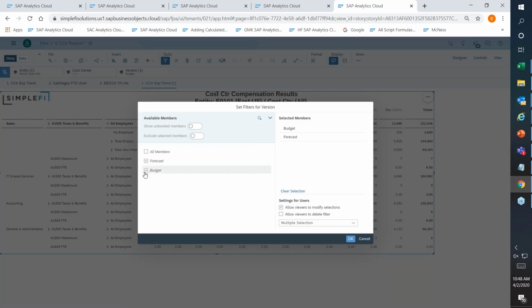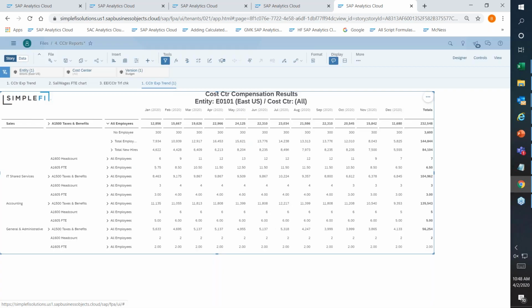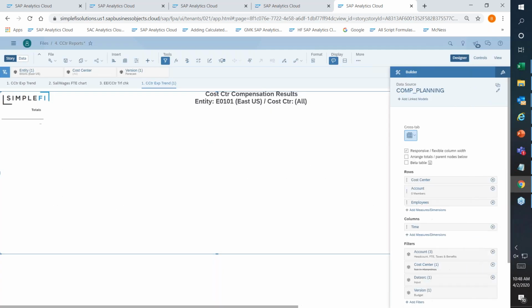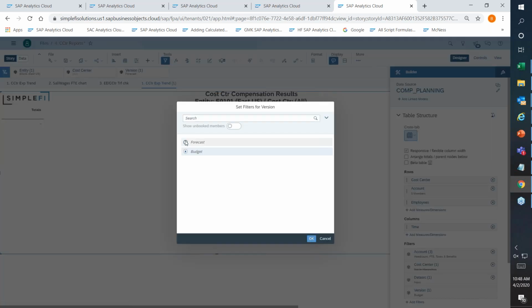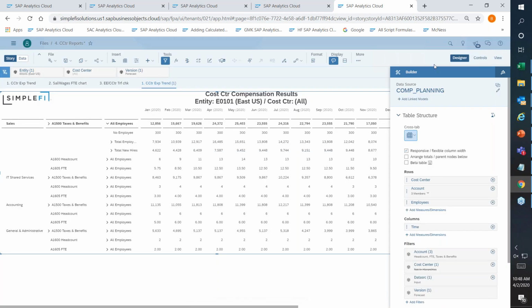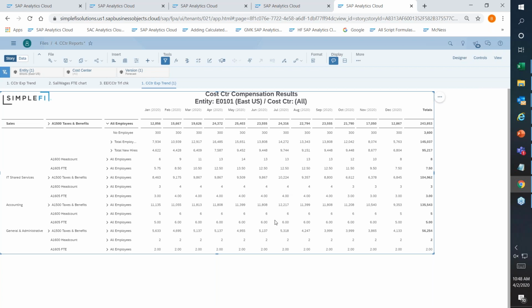It shows up as forecast, and I can update that over here. Sorry, I have it in two spots. I'm going to update my forecast over here. Okay, so now I'm no longer looking at a budget. Now I have a private version.